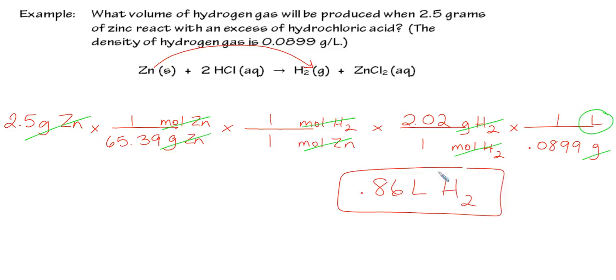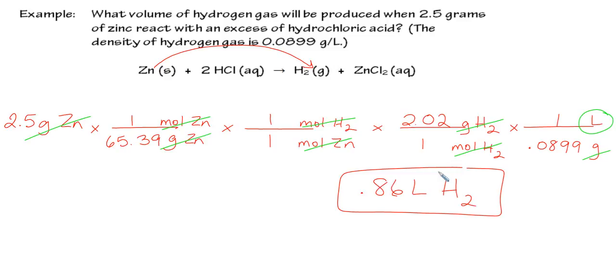Okay, so hopefully some of this rings a bell. The general method of using the ratio from the balanced equation as a mole ratio. I can't use that ratio unless I'm in moles. So if I'm not in moles, I've got to switch it to moles. Then I need to check what the problem is asking for. Do I want my final answer in moles? If yes, I'm done. If not, then I might need to switch it back to grams, or in this case, even grams and then liters.